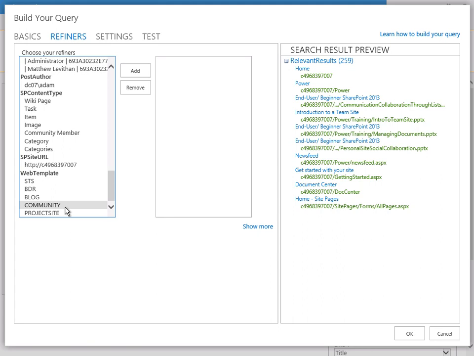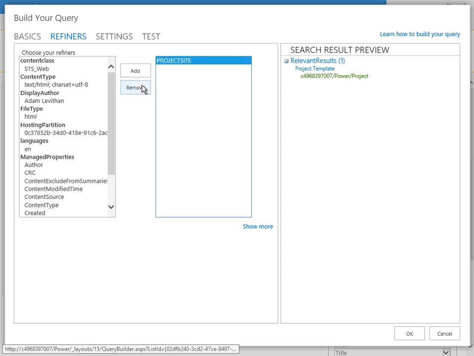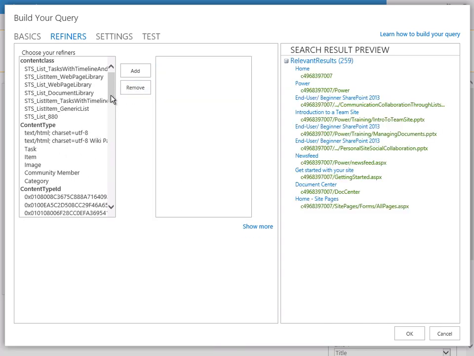look at different sites. So a lot of the times we'll use the project site because we've created project site templates, and this gives us a way to roll up information about that project site. You might have multiple communities, you might have blogs, or even just plain old regular sites. So let's just say project site, add it, and now we see that there's one project site underneath our current site. Okay, so that's not really beneficial in this case, but I think you get the picture. So let's just look at a few more. You can see that all I'm doing is adding and editing from one side to the next.